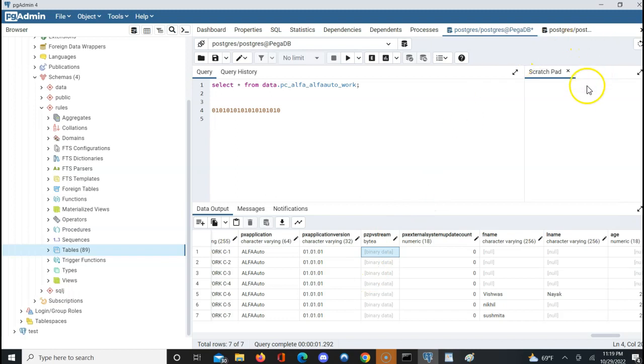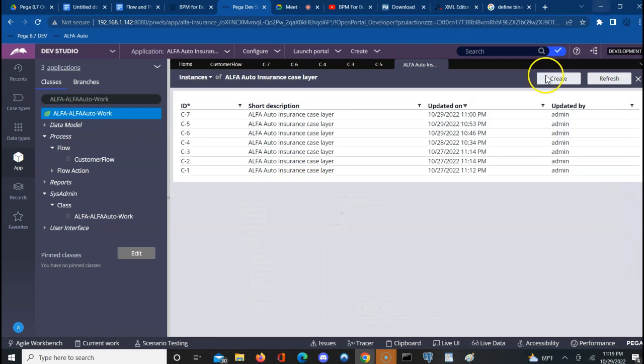And PZ, PX, and PY are the three different types of properties Pega supports. PZ it only uses for its internal purpose. PY is something which gets modified every time, and it's a read and write sort of property. However, PX is only a read sort of property. Does it make sense, guys?